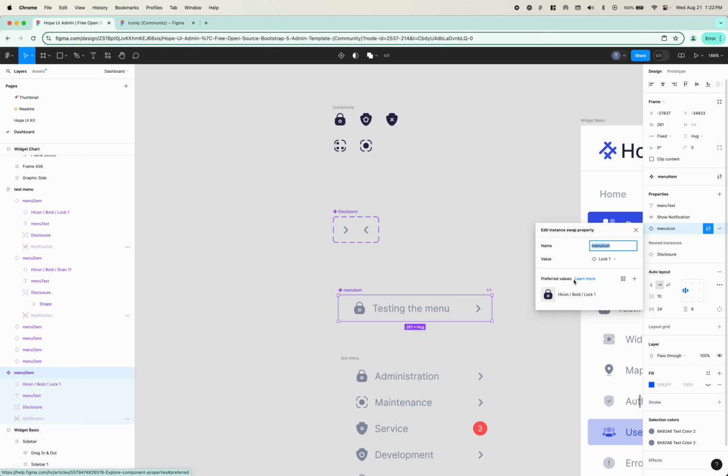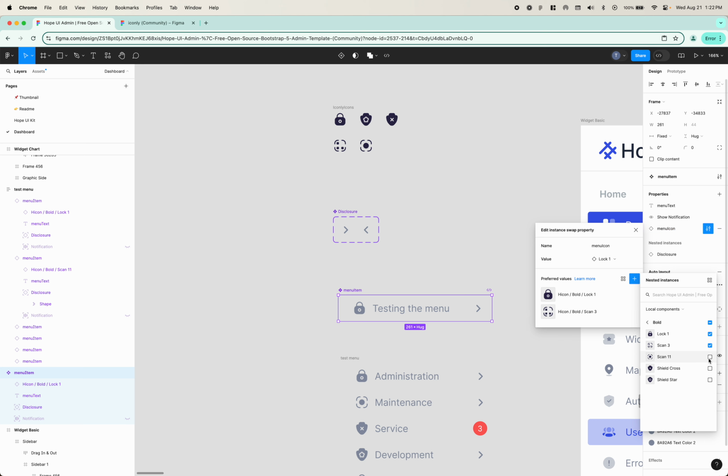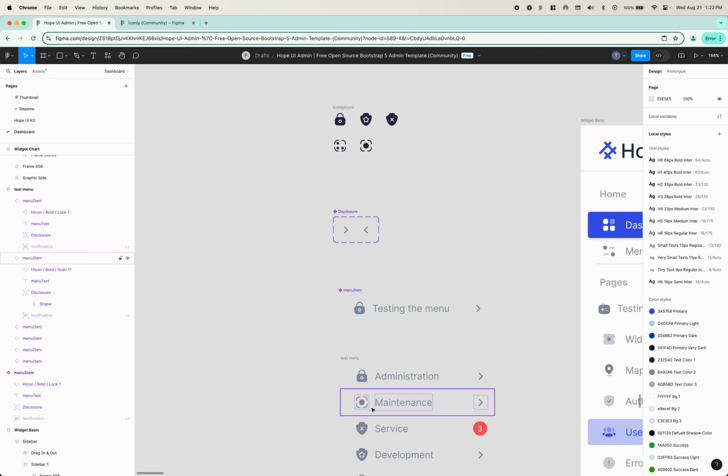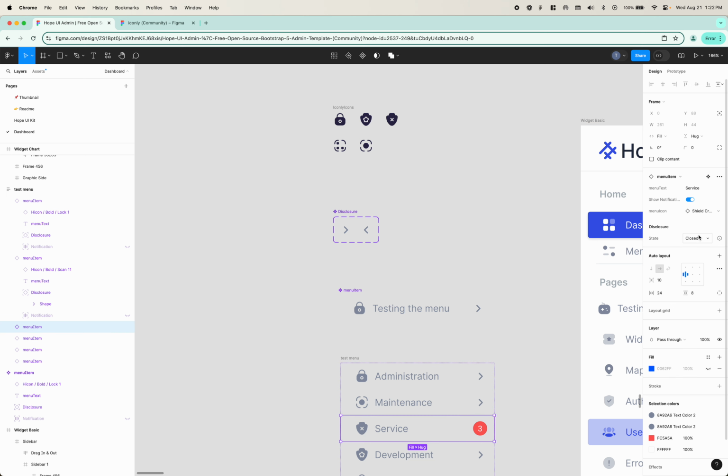And then you can see I have preferred values. Right now there's only one in there, but I can go in and add a whole bunch of preferred values, and I can navigate through my document structure until I find the ones I want to add, and I can just manually add them one by one. If I want them all, then I just select them all. Or if I don't want one of them to be available, then I hide it. Let's hide these two just to illustrate. So what that basically is going to do is, now when I go in here and choose the icon swap, you can see it's only showing me 3 out of the 5, because those other 2 were not in the preferred values.